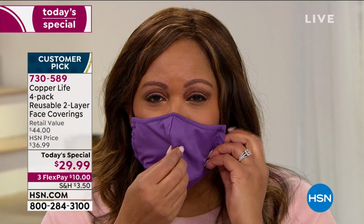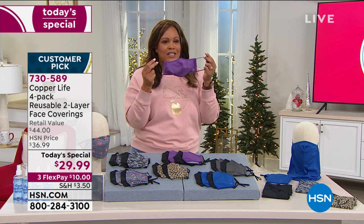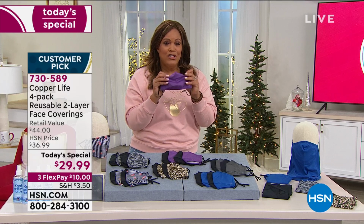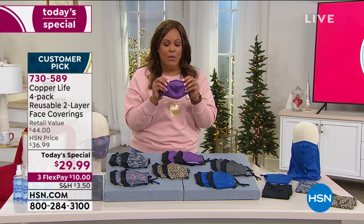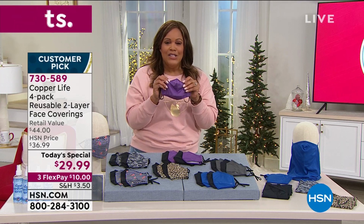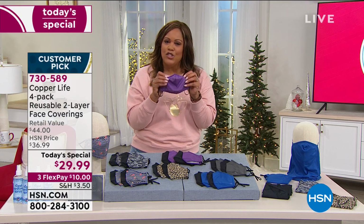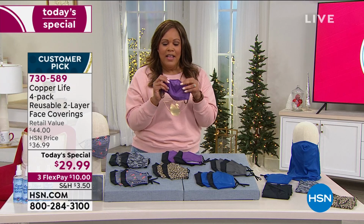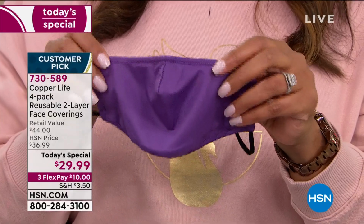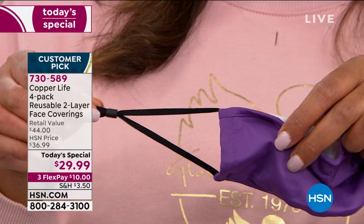Do you see it? And then when you want to take it off, it's lightweight, it's soft, so you want something that's very, very soft. I do have masks that I bought from a friend of mine. They're beautiful, made with crafting material, but they're thick, so I can't wear them long. These are a lighter weight, so they're not too thick, they're not scratchy. That's very important. And I like that you have that little wire right there, Laura, that you described, because that wire makes it stay over your nose, and then you have the little tabs.